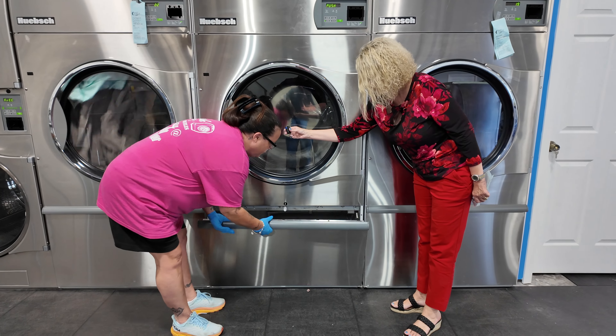Have you ever walked into a laundromat and seen people argue over buggies? That happens. Have more than two buggies available — have many to support the washers and dryers you have for your customers. It's not fun to carry your clothes from the washer to the dryer and drop everything on the floor so your clothes aren't clean anymore. Children will play with the baskets and parents are busy doing laundry. In an effort for good customer service, if that happens to a customer, give them some dry time or start a washer for them — just give them good customer service.